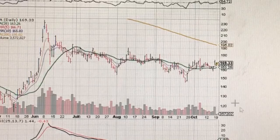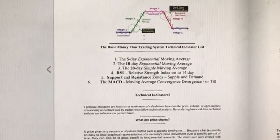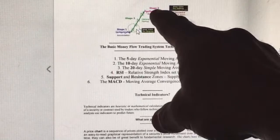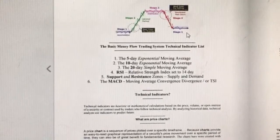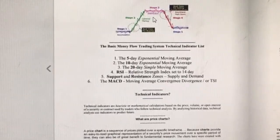Because the moment someone buys options, their question to me is, well, what time frame? We don't know. You don't know how long the stage is going to last or how long it's going to go. And I'm not saying those ideas don't work and those strategies don't work. You can do that, but you have to find a strategy that you like and then actually stick to it. The moment you're doing all kinds of other stuff, you don't have a strategy anymore. That's all. I trade a strategy.